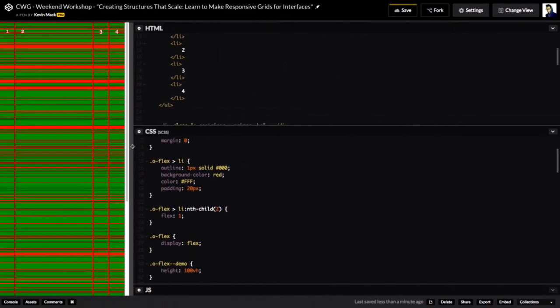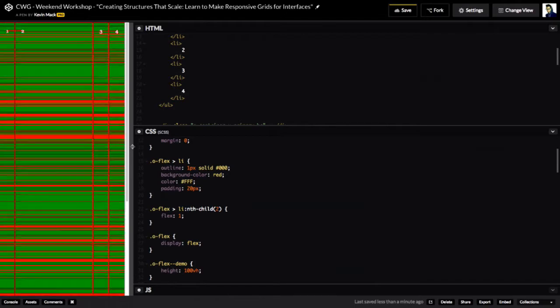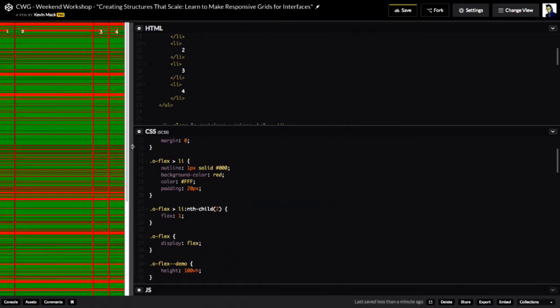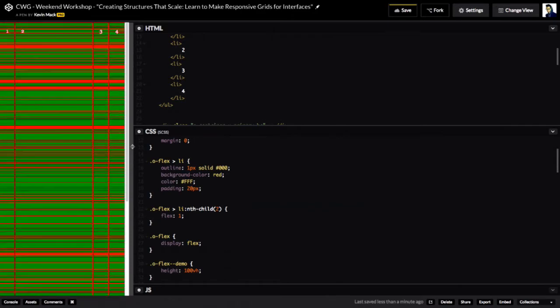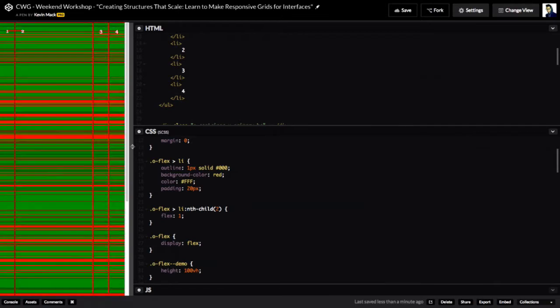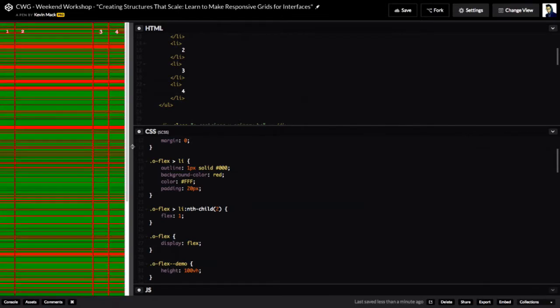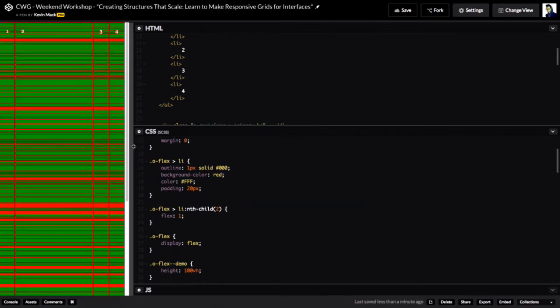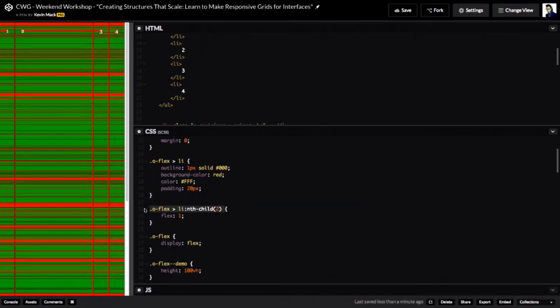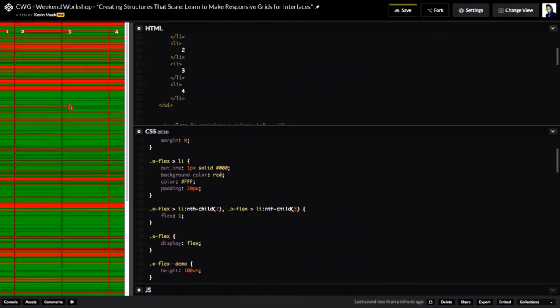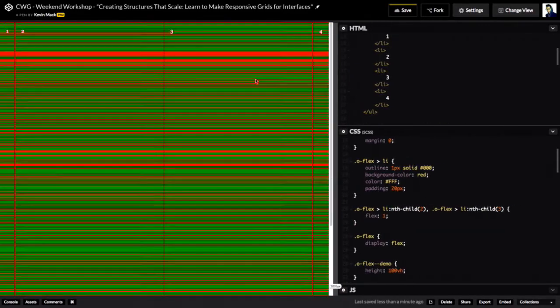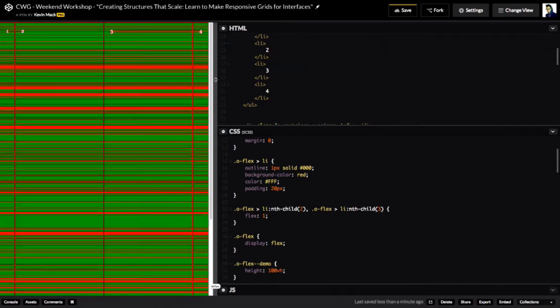I put out a calculation of what's referred to as flex basis. It's a combination of the variable area of the parent container and the widths that are taken up from its sibling containers, and it does the math in between. So flex: 1 is going to fulfill that full width at proportions that other ones have. So by that I mean if I add this here, and I do 3, 2 and 3 are going to be equal widths, but they're going to be in the middle, and then these are going to be defined here. So that's how flex does this weird calculation of everything inside of it.